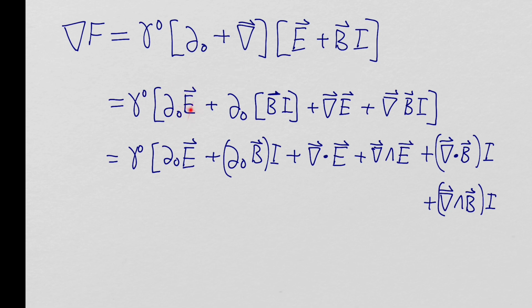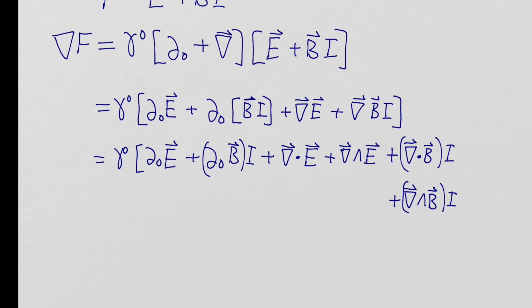Okay, so with that in mind, now we just multiply this thing out and we do the obvious thing. We get this partial derivative, this first term, then we have these two cross terms, and then we have the final term. And notice that this pseudoscalar just follows everything like it's a constant. Now I'm going to pull out the pseudoscalars where I find them. So the pseudoscalar exists here and the pseudoscalar exists here. But anyway, the first term doesn't change. The second term, I just pull out the pseudoscalar because it's not subject to the derivative.